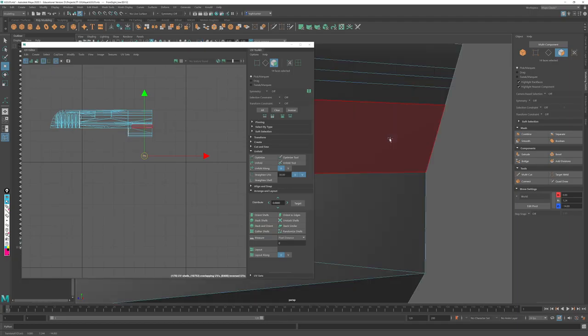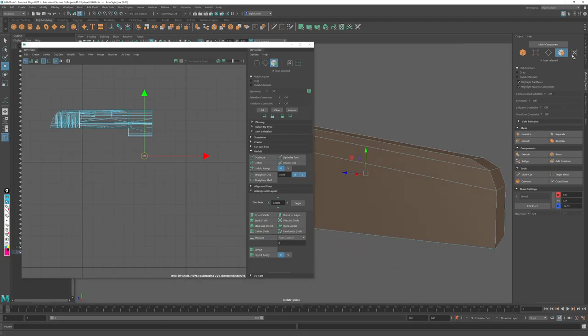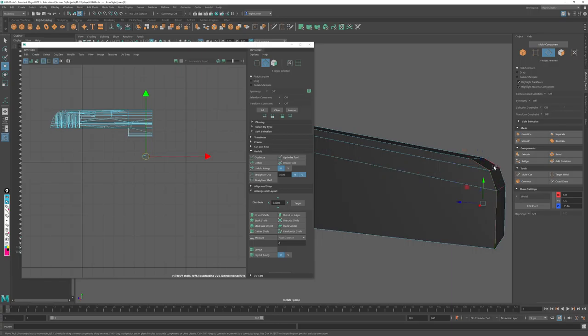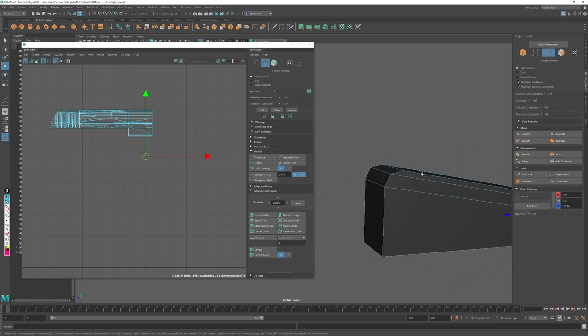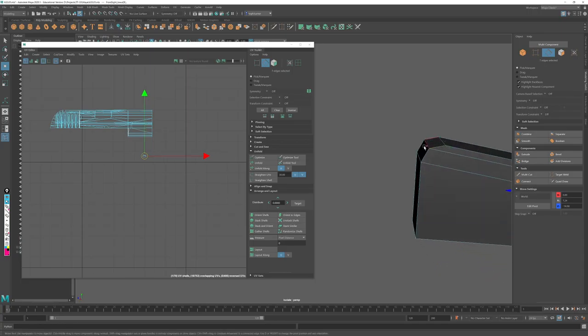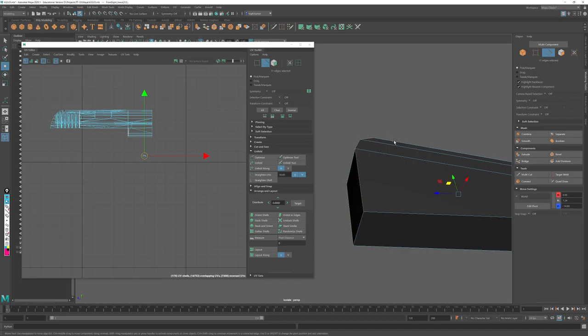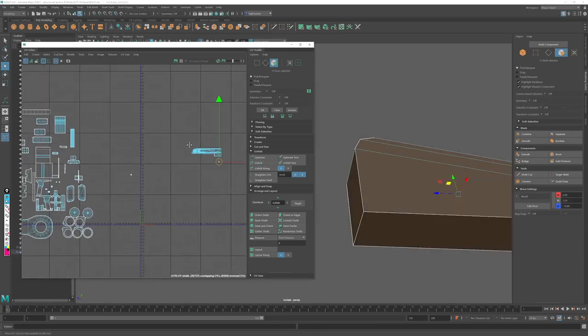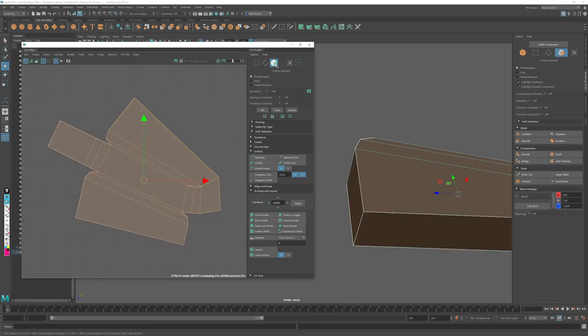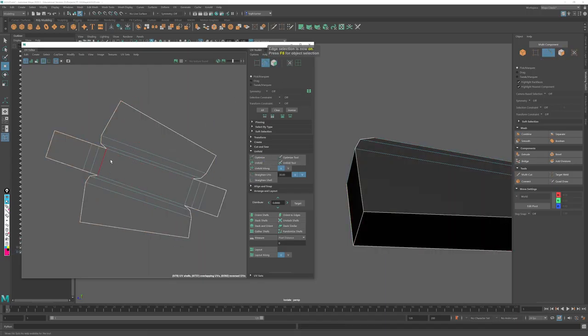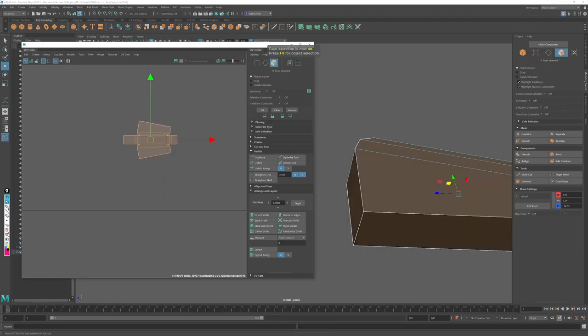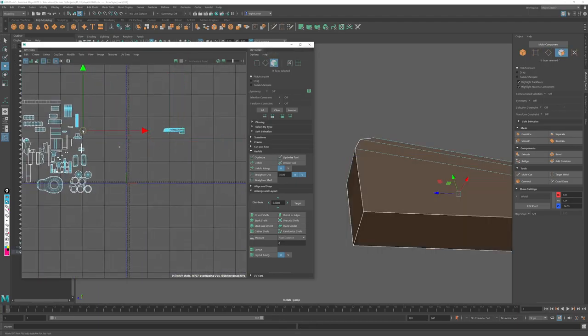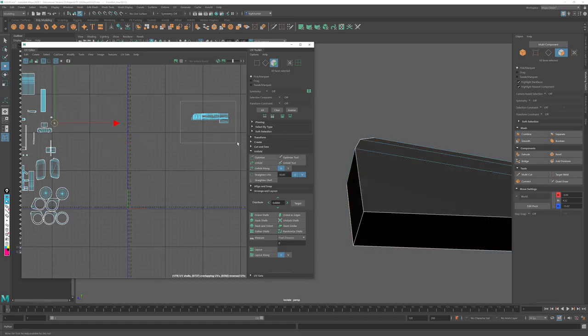Then there's this guy, which is here. And I'm going to just split the three edges in the front. Leave the long one. And grab the three edges in the back. And we'll break those. I'll grab the face on the bottom and delete it, just like everything else. And this should now unfold. I'll have to straighten it. Looks like I missed an edge. There we go. We'll take that and we'll move it over here.